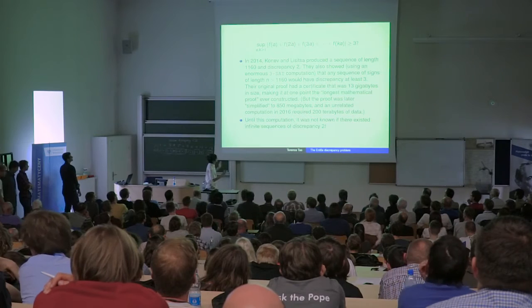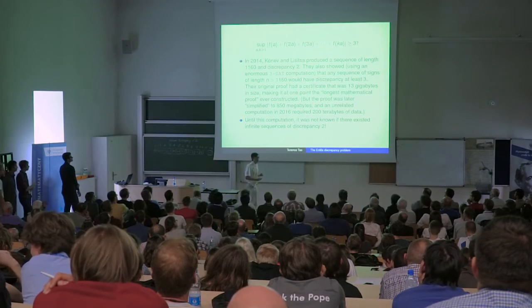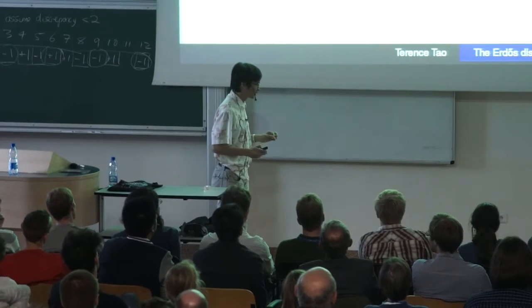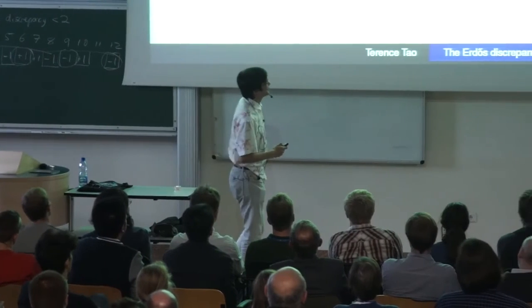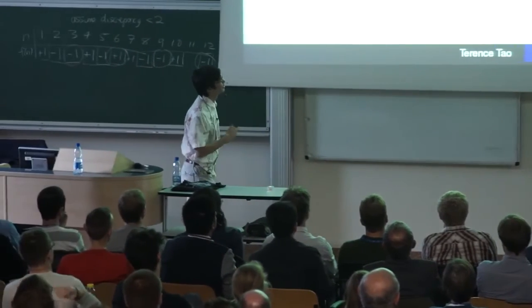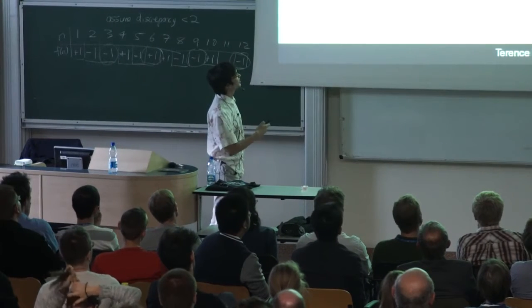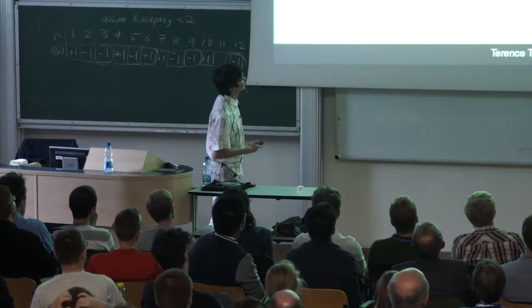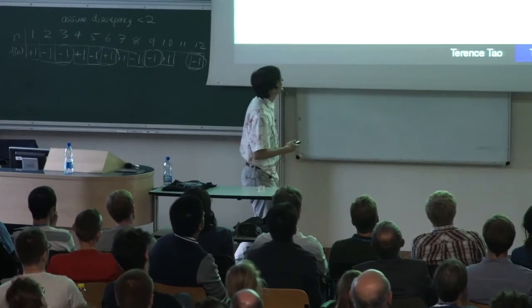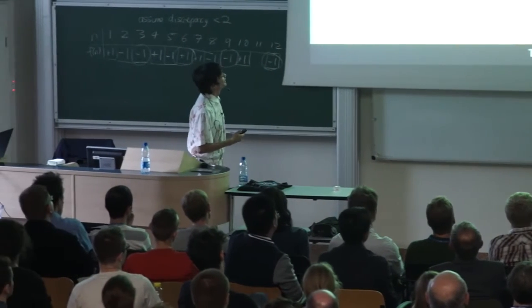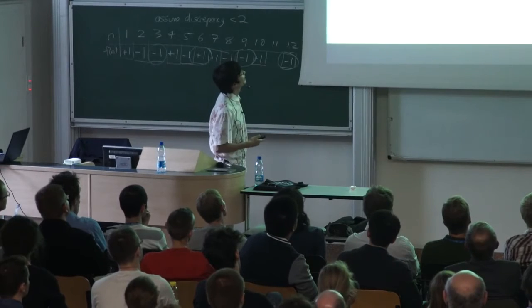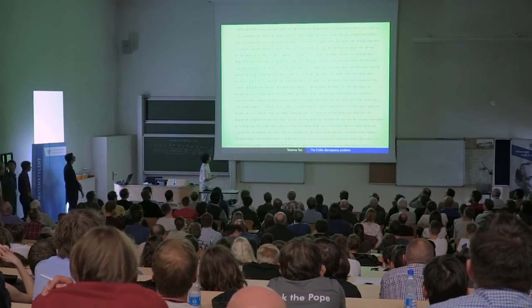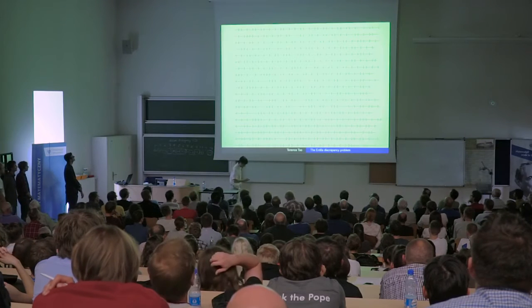I think the file that actually verifies this is 13 gigabytes big. So in some of the media it was called a Wikipedia-sized proof, and it was the record for the biggest proof to appear in mathematics. That's no longer the case. There's another proof which is now 200 terabytes of something else, which is even bigger. But anyway, the question was only answered in 2014. The answer is you need to be 1160. By the way, here's the sequence which has discrepancy 2.